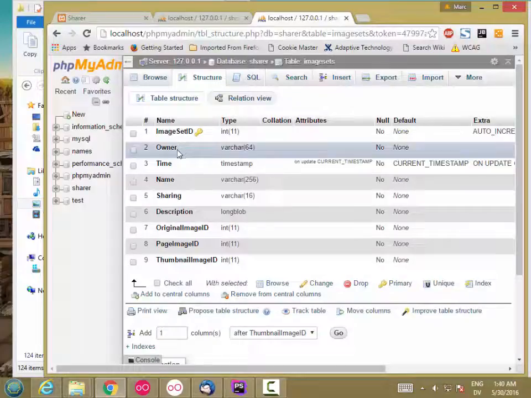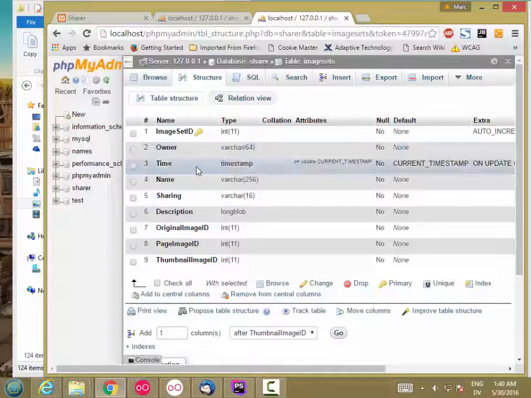Owner we don't really need, but what I'm going to do is put some additional information in the title and then use the jQuery UI tooltip in order to have a little hover menu that shows the metadata of the image when you hover over it. So I'm going to include the owner as well. I'm not going to include the time for now, but that would be a nice feature to add later on, so that you show the image was uploaded 3 months ago or 2 days ago or however long.